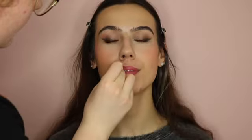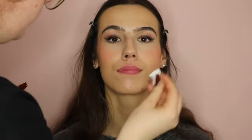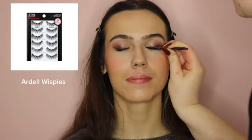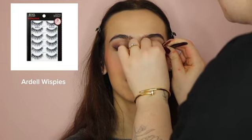We decided we didn't like the color of the lipstick for today. It was just too pink for this look, so here I am just wiping it away. And from that Elate Multi-Stick palette, I am mixing Cosmic Dancer and In the Mood for lips, and I'm applying Ardell Wispies. That's the finished look for today. I hope you enjoyed.